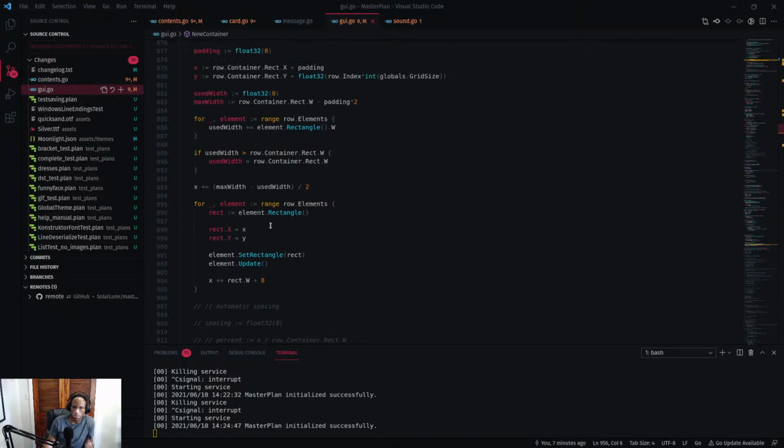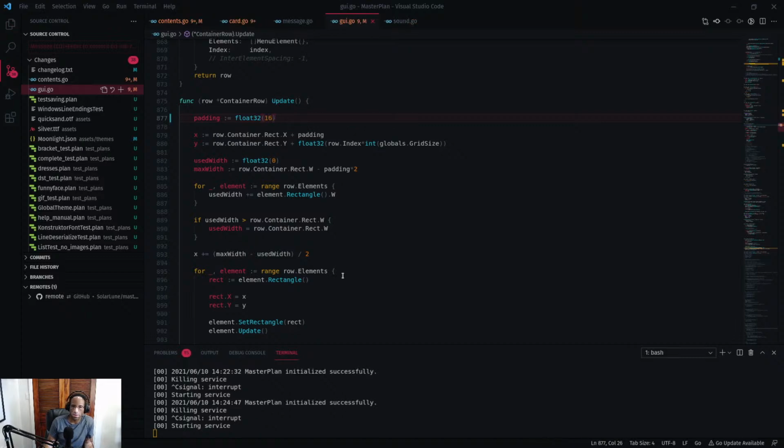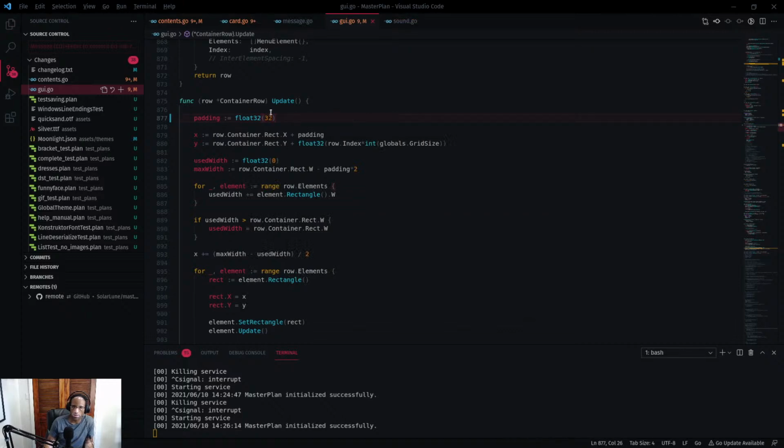So we do this, use row, max width, padding times 2, padding, let's say 16 instead of 8. No, it's padding 32 instead of 8.